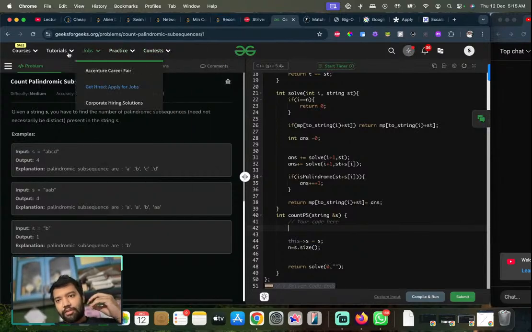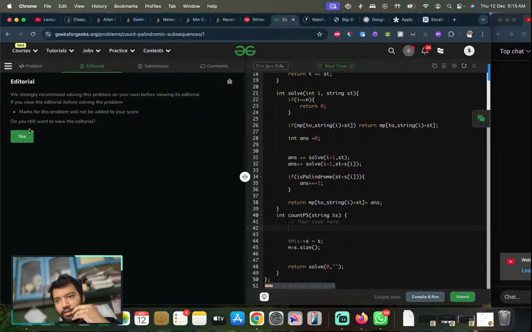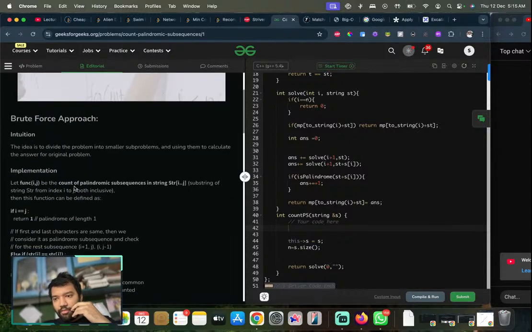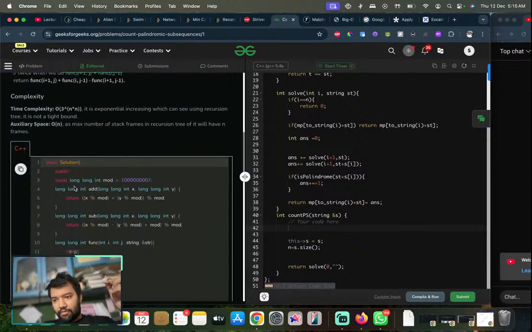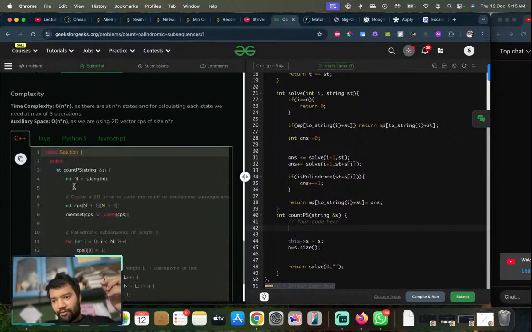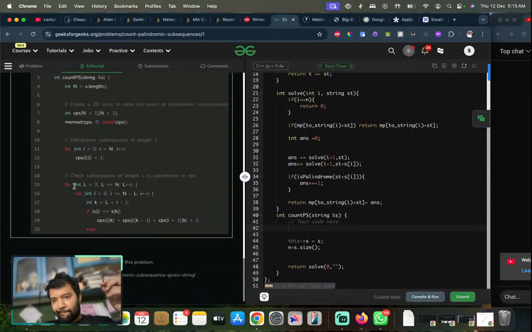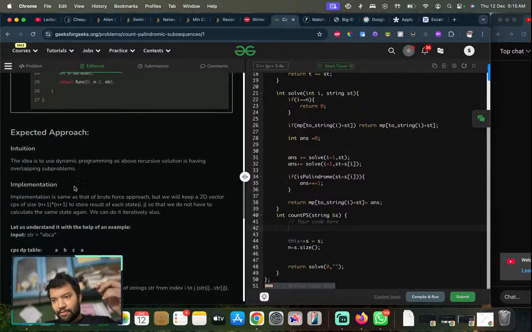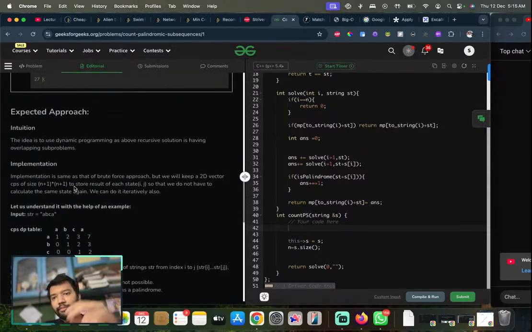I think I should look at the editorial now. Mine is no better than brute force. I used DP because my solution has overlapping subproblems.